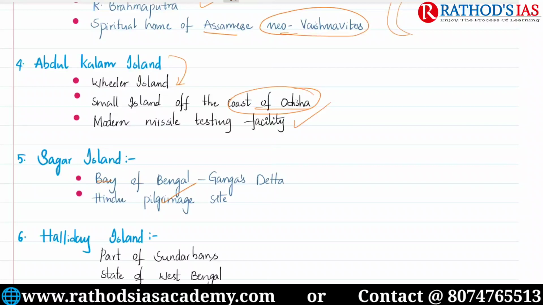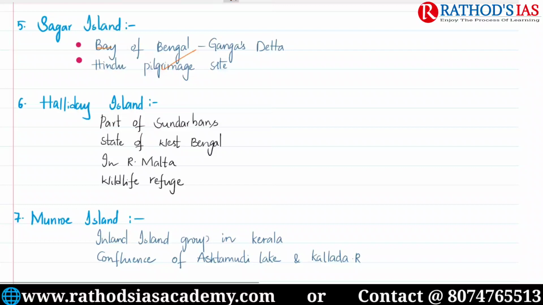And the next important island here is Hilly Day Island. Actually, this island is part of the Sundarbans, and it is present in the state of West Bengal, and it is situated in the river Malta. So it is also one of the riverine islands, and it is also classified as a wildlife refuge.